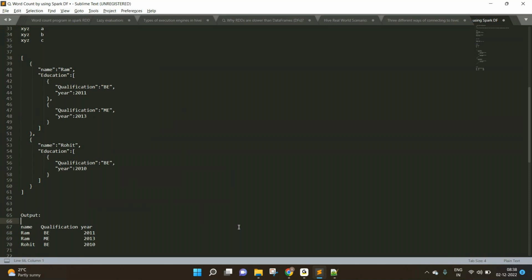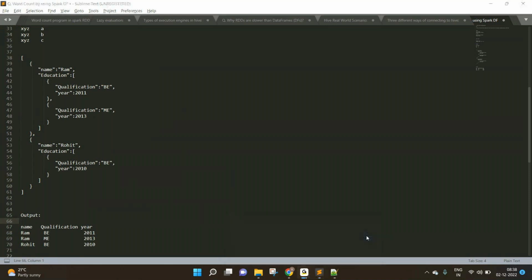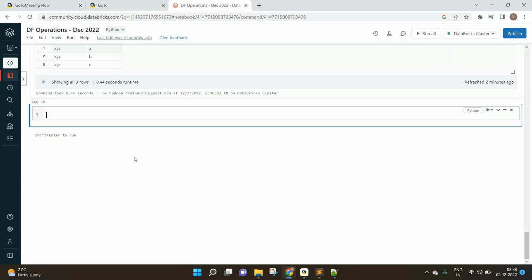Now, any guesses how to solve this problem? This is slightly complicated, but it's worth learning. It's very important; in projects also, we are going to use this quite a lot. Just explode is not enough. We have to include one more step to get this output. I'll show it to you now. Let me say explode example 2.